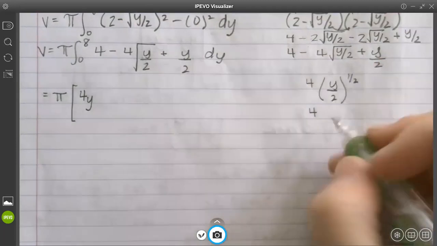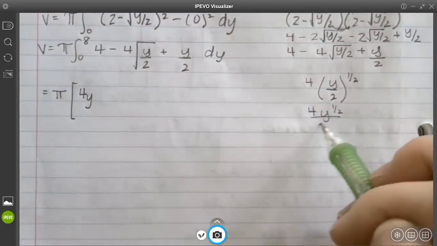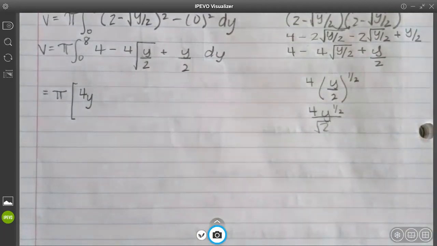Yeah, it's not going to work that way. Here's why. The y can stay the 1/2 power, but the 2 cannot. You see what I'm saying? Because that gives you this, which is what I did, okay? So the problem is that square root on the bottom. Do you remember how to get that square root out of the bottom?